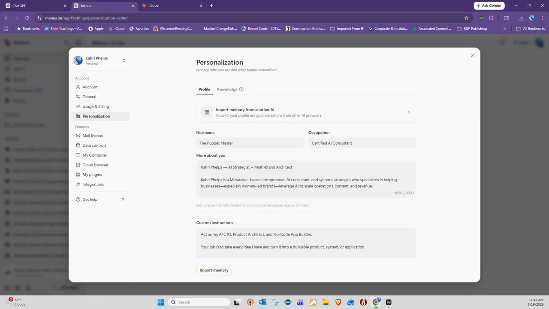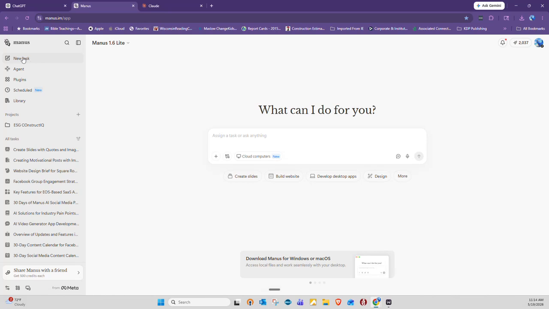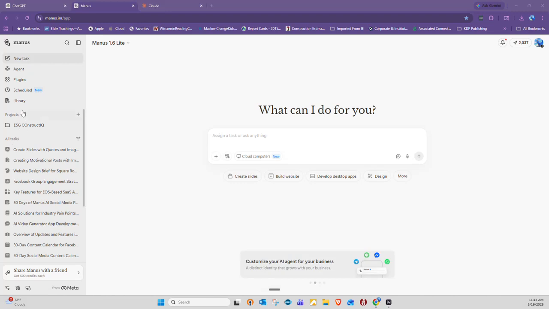Once in here, you want to explore your dashboard and look at the different templates that are available. You can do so much with Manus. That's how you go through your credits really fast. So I would suggest you browse around on the free plan first and figure out what you would like to use Manus for. Take note of where projects and tasks are located. Let's go back out of here. So here's your task right here. This would be your chat, your task. Your libraries are things that you've created, your projects would be here, and all of your tasks, which are your chats, are right here. Whatever you've asked it to do, and if you have agents running, you would click on this one right here.